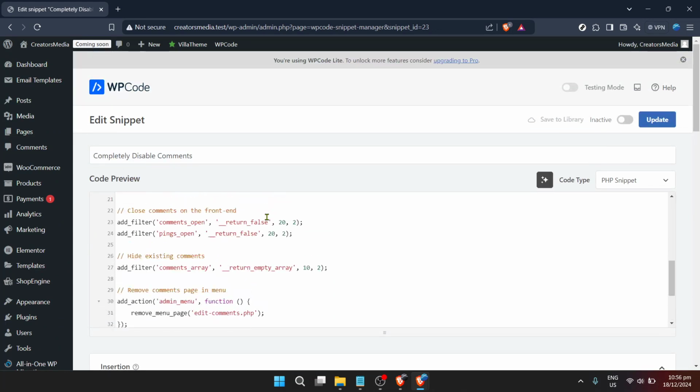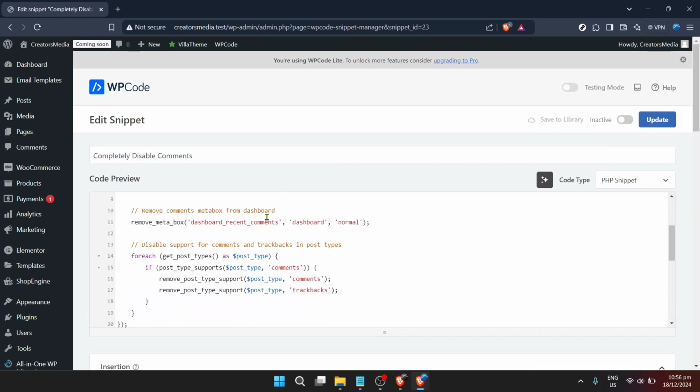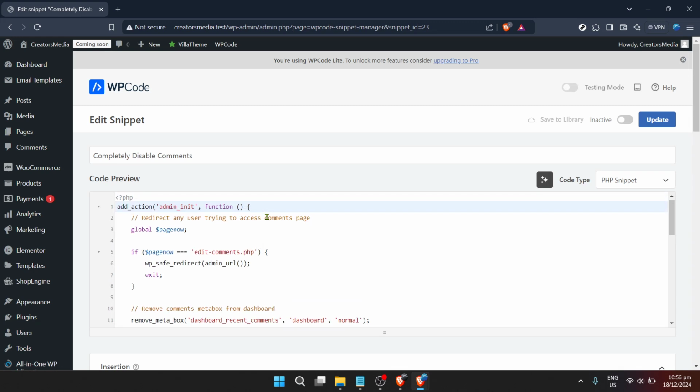And there you have it. You've just navigated through the process of disabling WooCommerce blocks on your WordPress site. Remember, while plugins and code snippets offer powerful ways to customize your site, it's always a good practice to back up your site before making significant changes. This ensures that, should anything go awry, you have a safety net to fall back on.